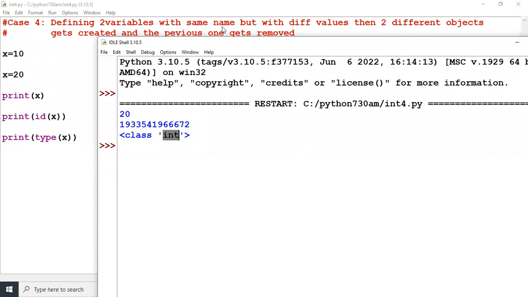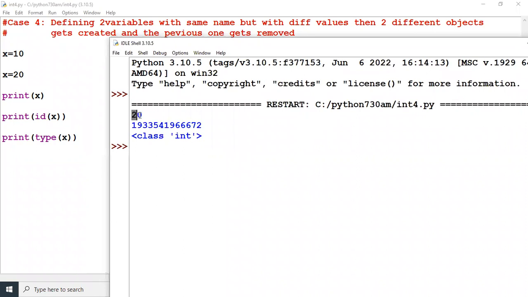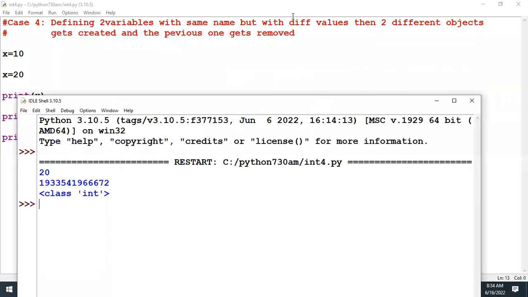Integer type. Address of X is this, type is integer type, right? Yes. Understood these four cases, right? Any queries in these four cases?